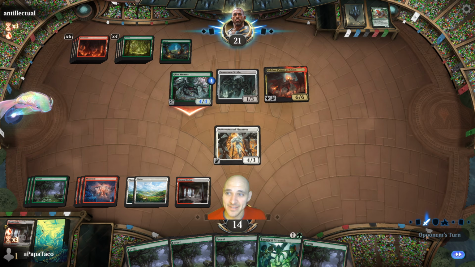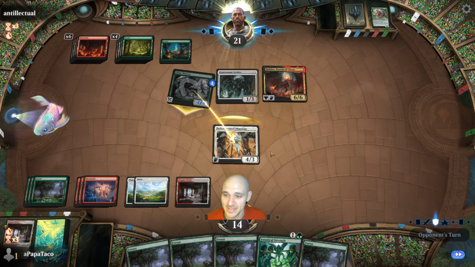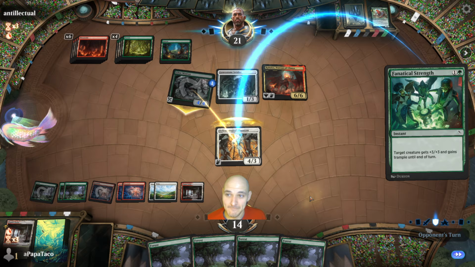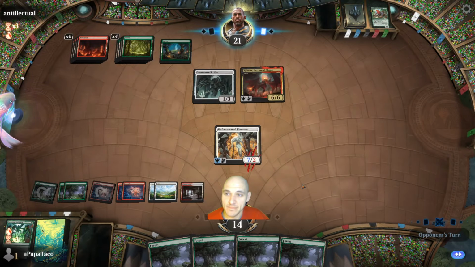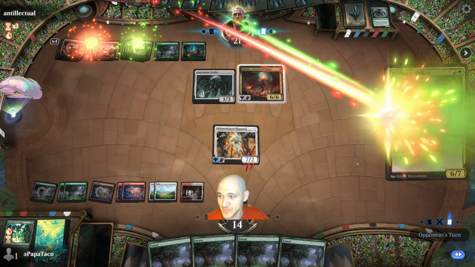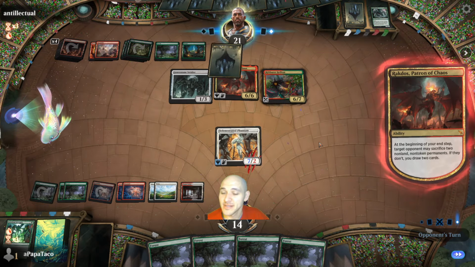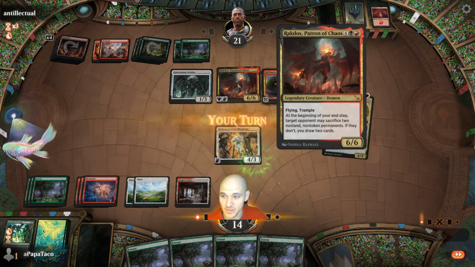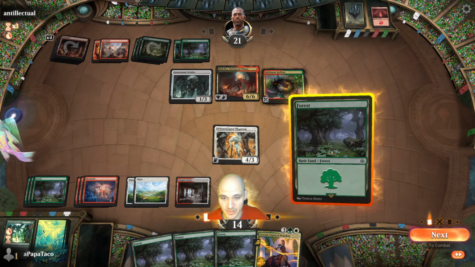Oh wow. Does our opponent have like seven lands in hand? Is that what this is? All right, maybe they will deck. Maybe their deck is 40 lands or something. Uh-oh, that's not. This is destroys non-token. So even if we play this, then we just lose our creature.